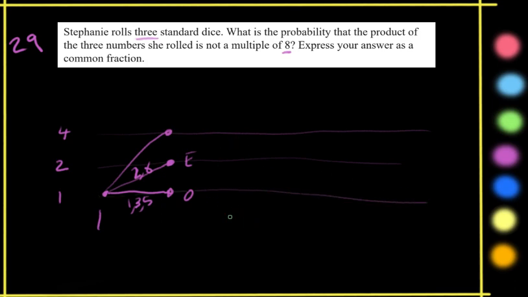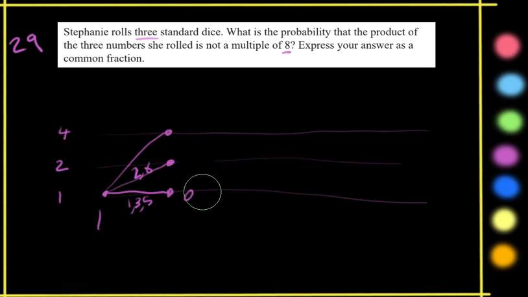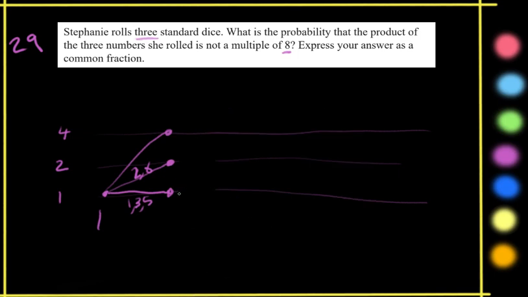Maybe I'm going to erase that E and that O, because I don't need that anymore now that I have the 2 over there. E and O, okay. All right, so we've got something like this. Now, that's after I roll 1 die. And then we're going to have factors of 8 here as well. So factors of 8.